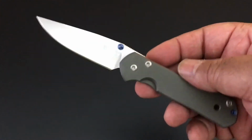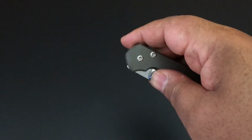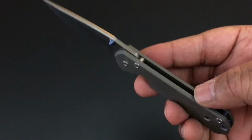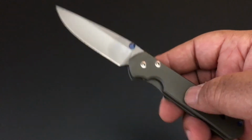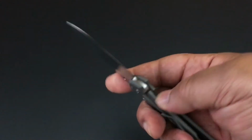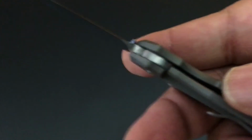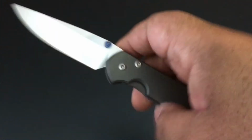S35VN steel, that's how Chris Reeve rolls these days with Crucible's S35VN. The handle, like I said, pure titanium, all titanium, with the Chris Reeve integral frame lock that he created. The lockup is usually close to 50%, but it doesn't travel. This is a little over 50%. But I can tell you, it doesn't travel much.